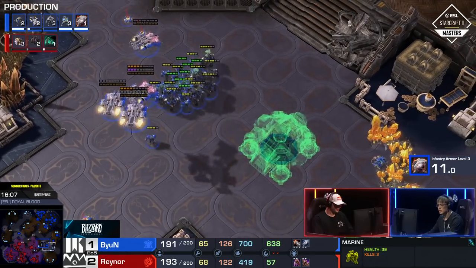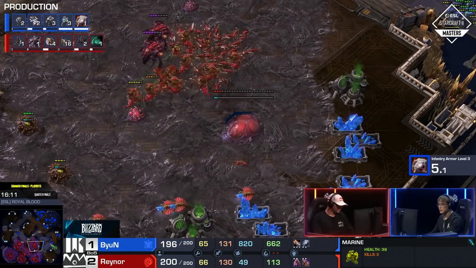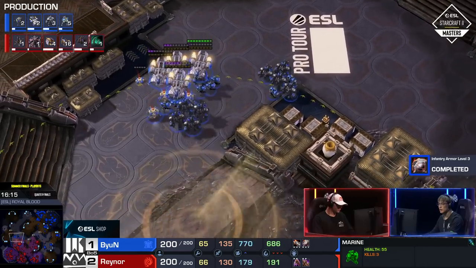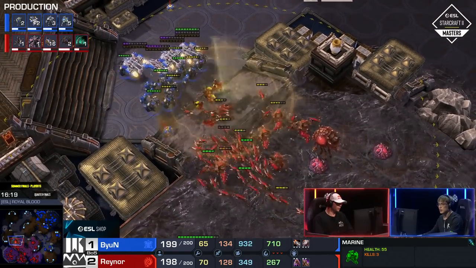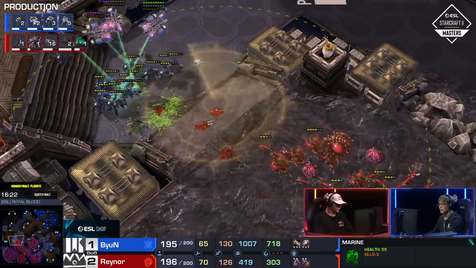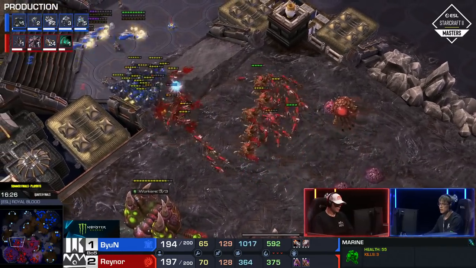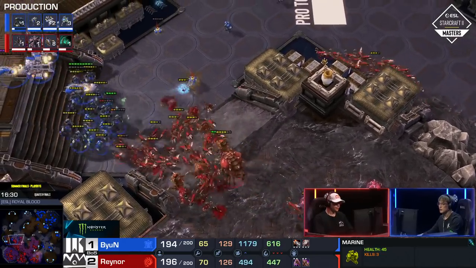Very interesting expansion pattern here from ByuN. Just trying to take every single base on that right side of the map and to be as close to the Zerg as possible. Reynor doesn't want to be neighbors, though. He's been trying to push this back for a while already. Going into the Lurker tech right now, it's going to make defending these pushes significantly easier, at least in theory. Lings and Banes are very needed over here, though. We definitely are going to need a couple more Banes if Terran decides to reinforce his angle.